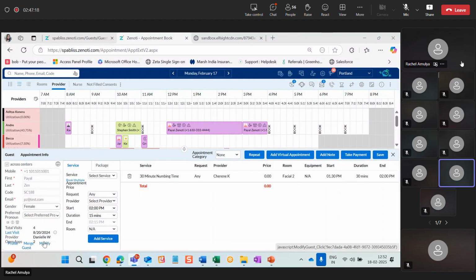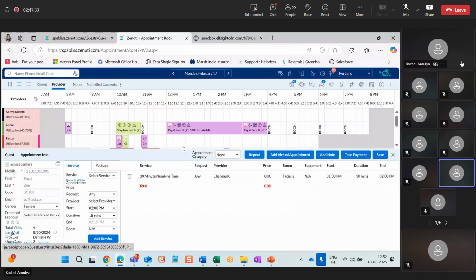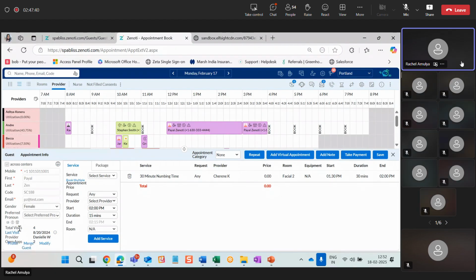Last visit here, but in my system it's showing only a few visits, like the last 4 to 5 visits. Total visit it doesn't show. Yeah, see, again, it needs to be enabled. For this business, they want to see total visits also, and it is there.